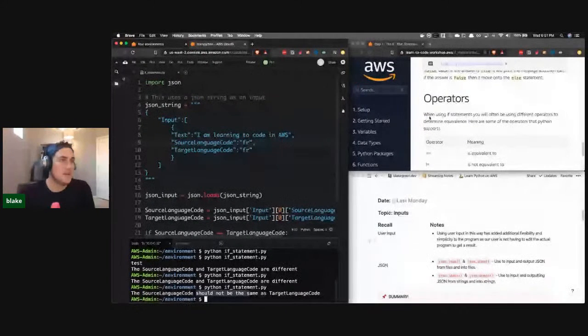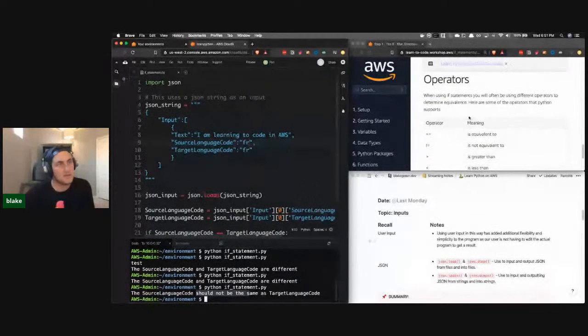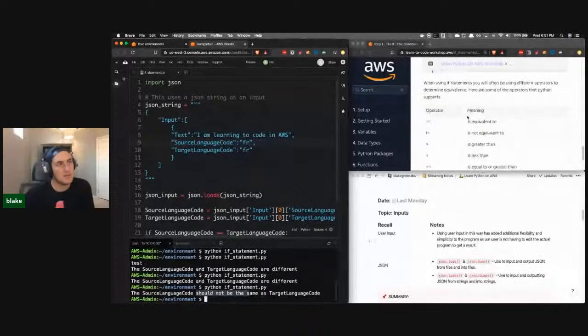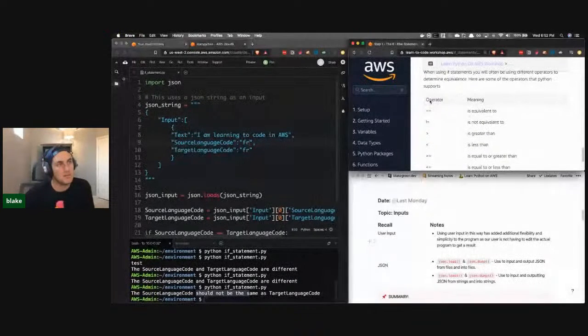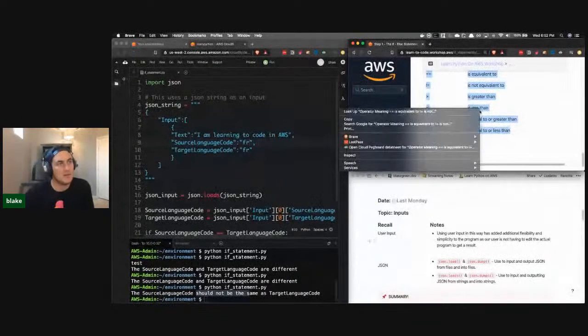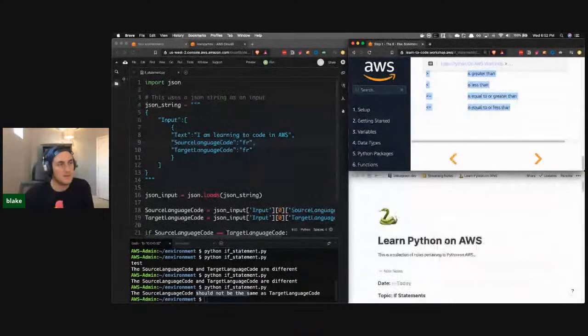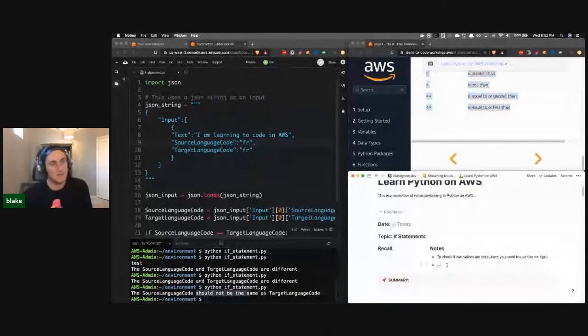When using if statements, you will often be using different operators to determine equivalence. Here are some of the operators that Python supports. I think this is probably a pretty useful little table here. See if I can copy that into our notes. I doubt it, but worth a try.